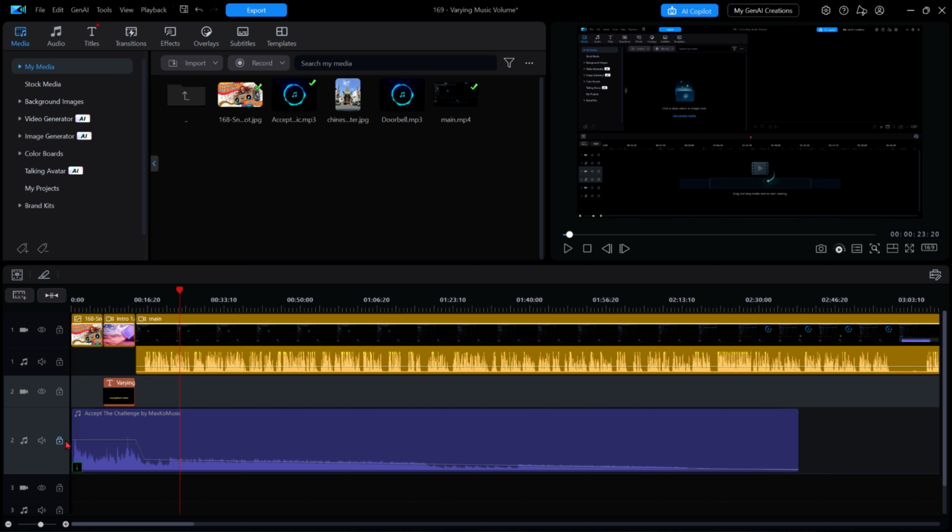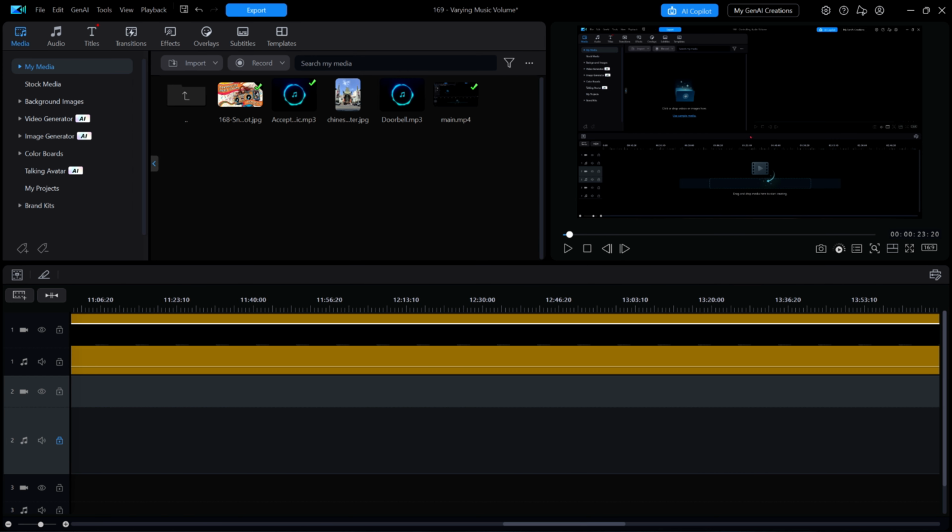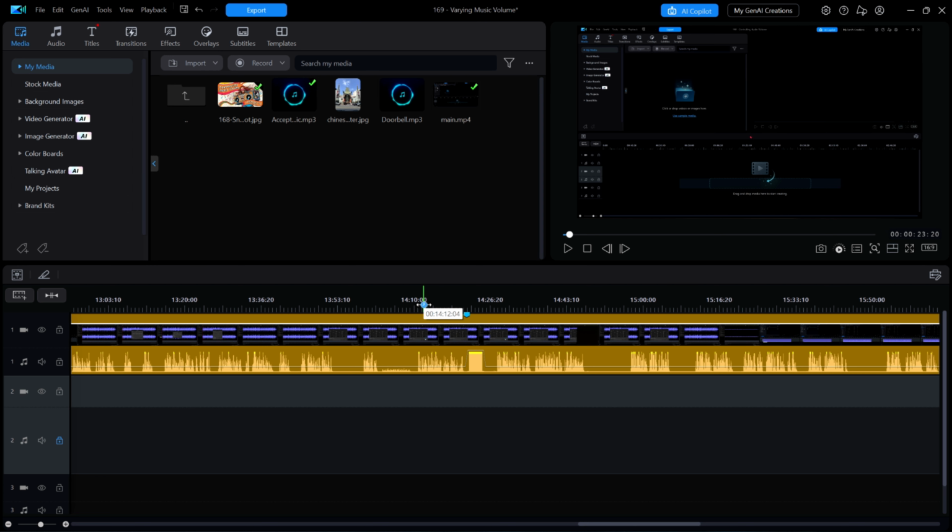But if you're like me, sometimes you might forget about that track being locked. Now here is a dumb mistake that I've made before. I'm going to move the slider bar at the bottom of the timeline well over to the right until my timeline marker near the 14-minute mark is visible. And then for good measure, I'm going to zoom in on the timeline a little bit.